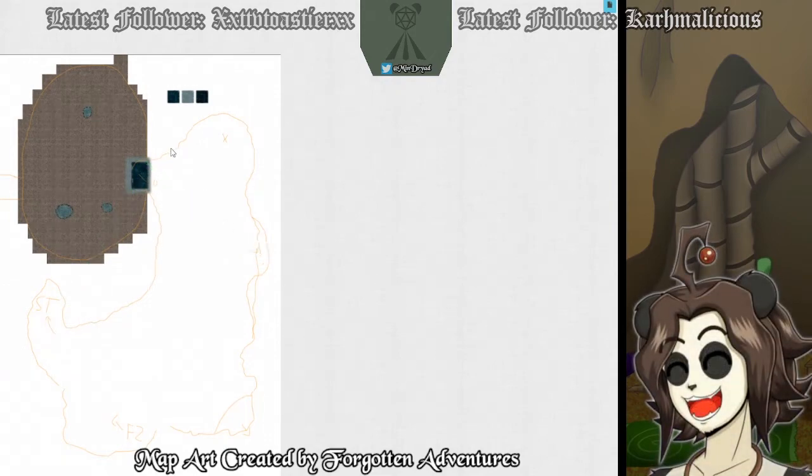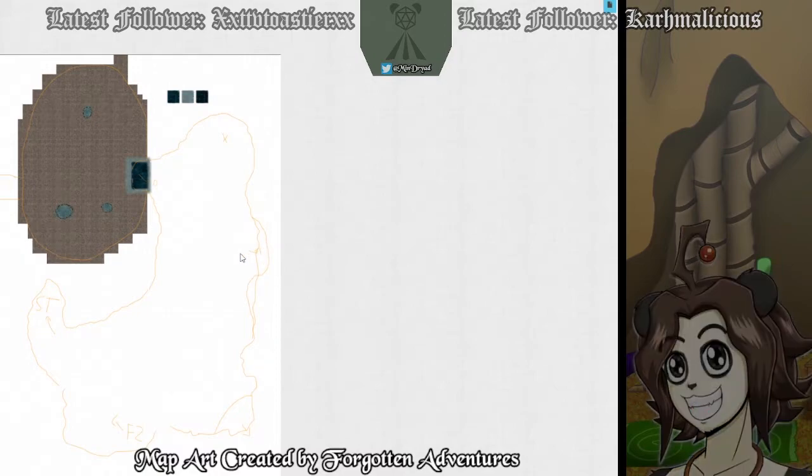And where was this again? This would be an air pocket. I'm trying to remember where this was. Oh yeah, this brings you back around. So this is actually a trap. This gives you no air.